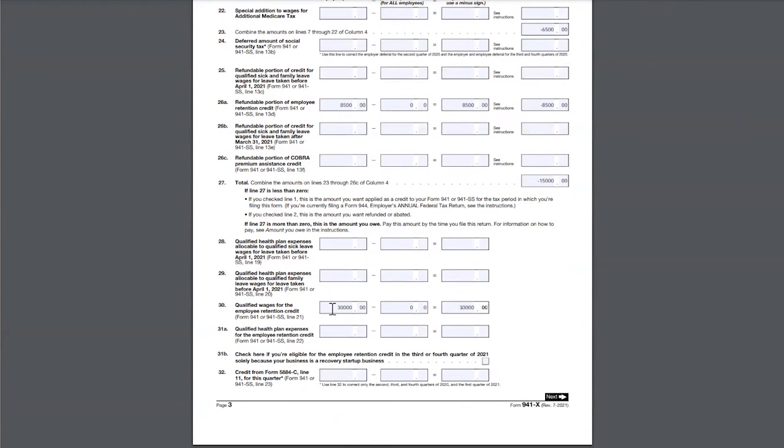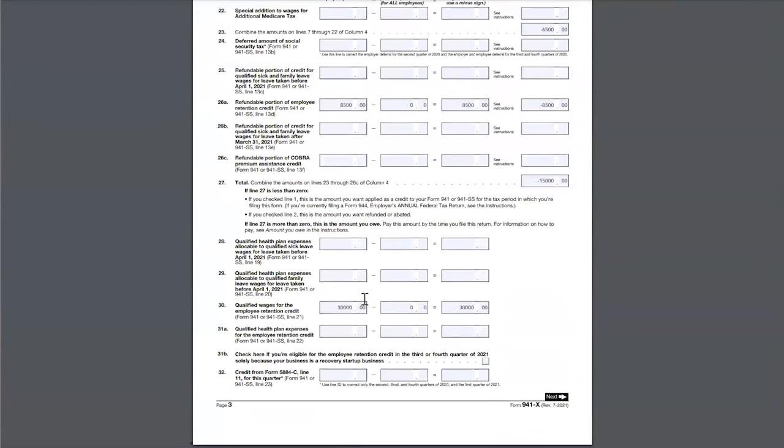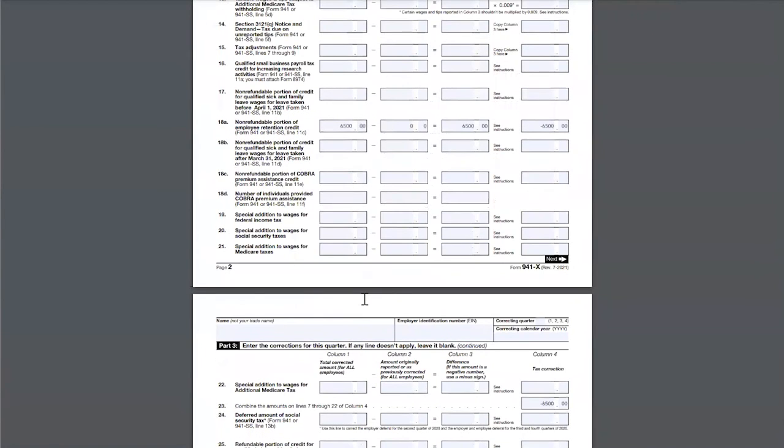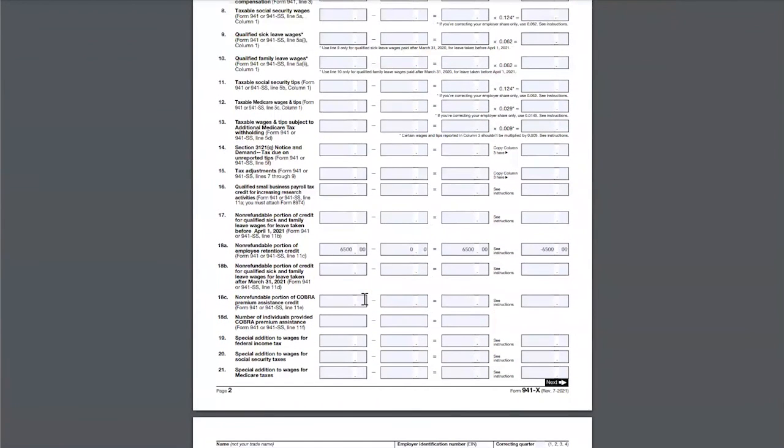Now you go to line 30, which says your qualified wages, and we had zero here, and 30,000 right here. You don't fill out anything else. Just right here, you would explain that you're filing this form to claim your employee retention credit. Again, as you see, this is not a difficult form. There are a lot of questions on this form that have nothing to do with claiming employee retention credit. You do need a worksheet for easy calculation.